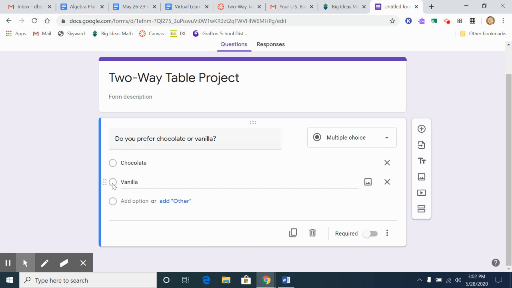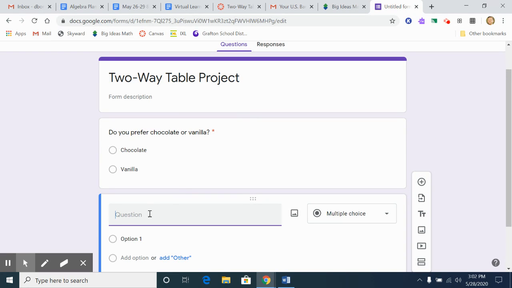Here are the two choices. That's it. Here's your question, here's your two choices. I'm going to hit that this is required so that when you give the survey, people have to answer it in order to submit it. That's one question. I need one more. Right here, if you look at this little circle with the plus sign on the top of the options, if you click on that, that's going to add a question.